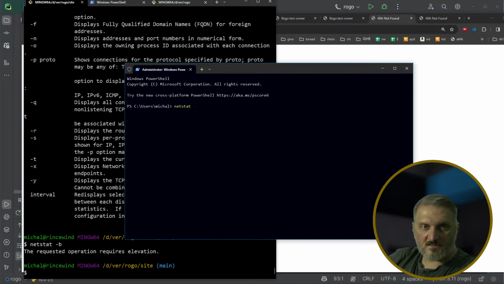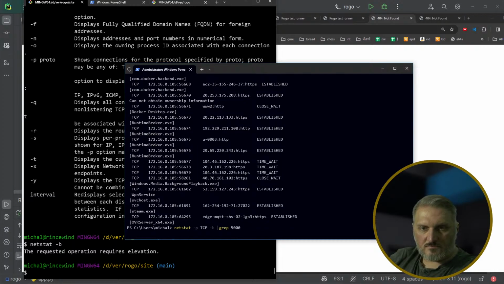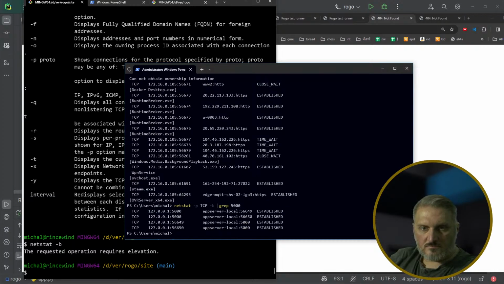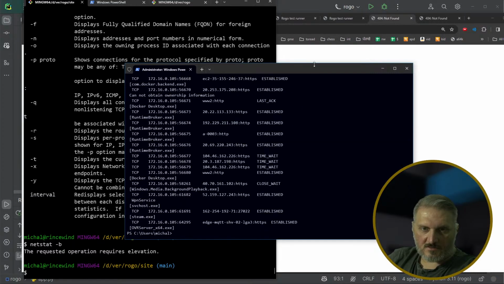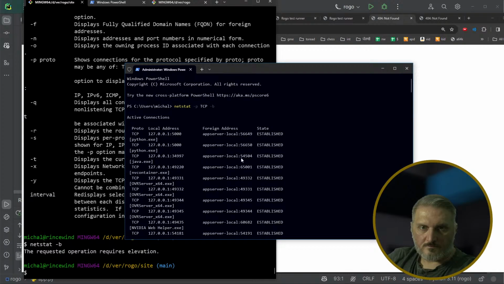That's dash T, TCP, and then dash B, and then grep for 5000. But it puts it on the next line, so you have to do it like context. Python.b. Oh, is it?